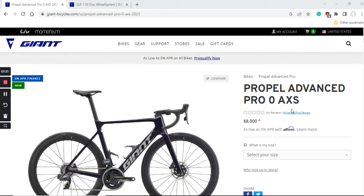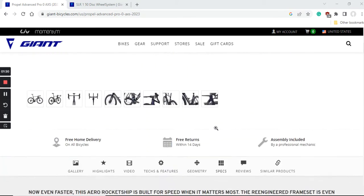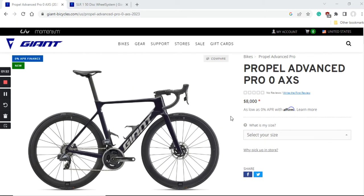When you look at the paint scheme on this bike, unfortunately there is only one paint scheme to choose from — this very classical black with a hint of silver. It looks decent, no problem there, but I wish Giant had offered at least another paint scheme, especially given the retail price of $8,000 US dollars. At the end of this video I will give you my recommendation on whether you should buy this bike or just consider it.